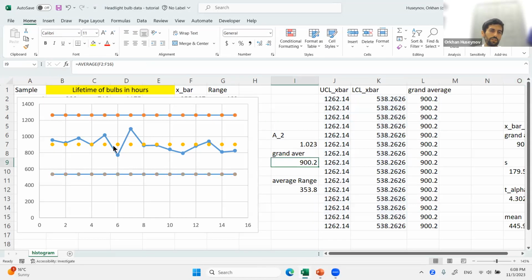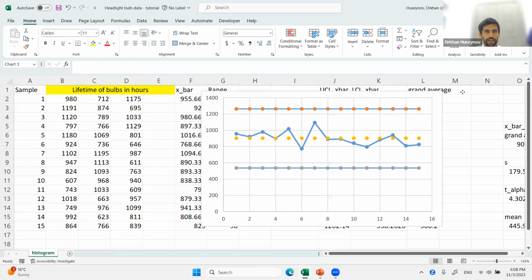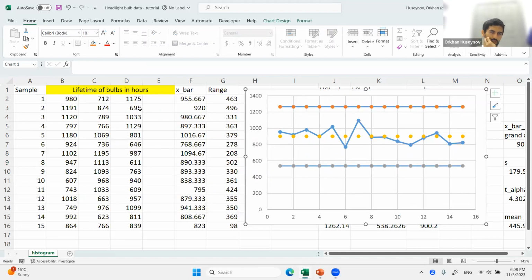So you can see the data that we have is under control. The upper control limit is here, and we don't have any value more than that, and we don't have any value less than the lower control limit. So the X bar chart shows that the average values we are dealing with are under control. This is what the X bar data shows.